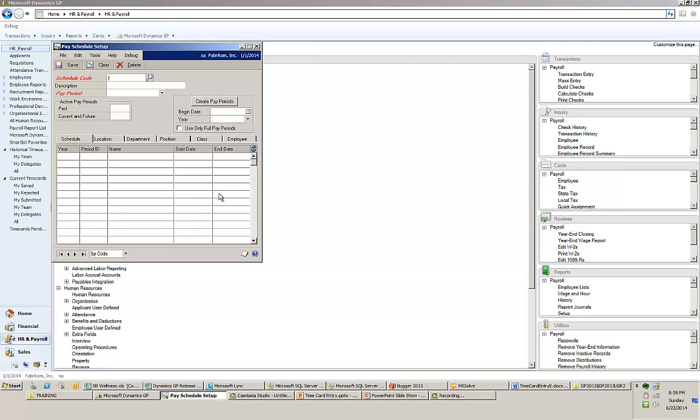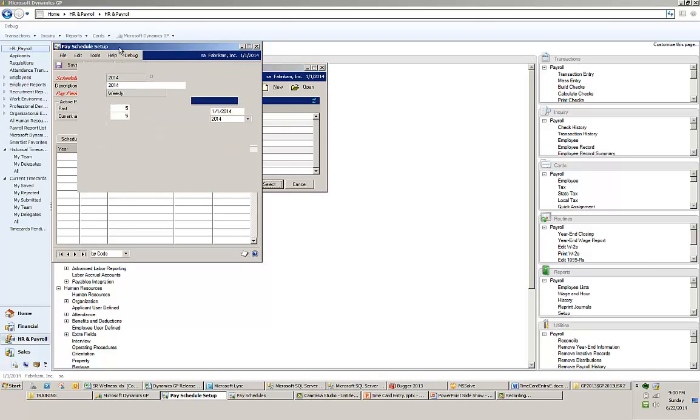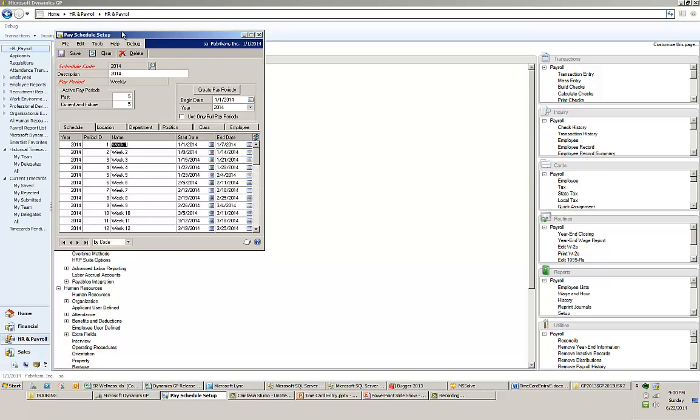Next are pay schedules. Pay schedules we loved very much in Business Portal, and they were also very much a headache for us, as we know if you use Business Portal. So what we tried to do with our pay schedules is make them much easier in this new product. I set up one that started here in January of 2014, but you can cross years. So if your pay schedule really started in 2013, you can put in here 12/28 of 2013. It will create the pay schedules and you can edit them.